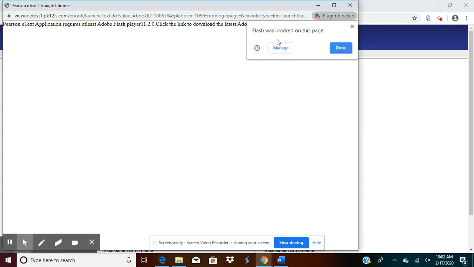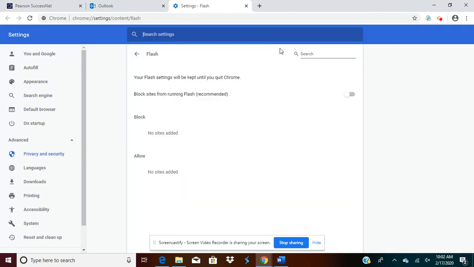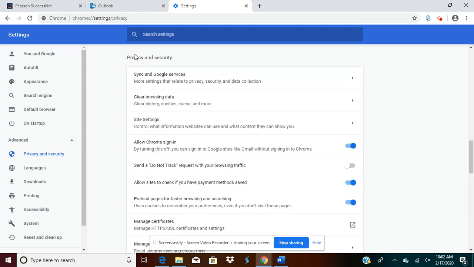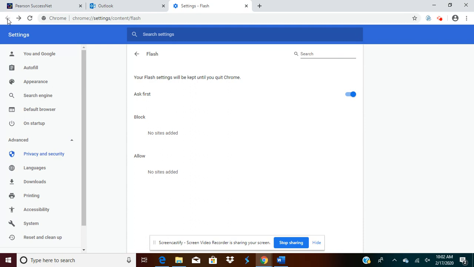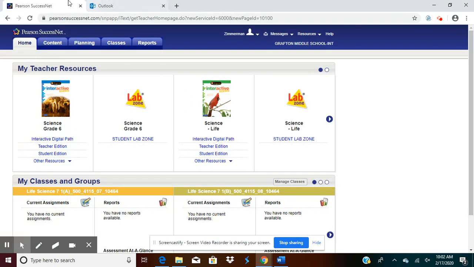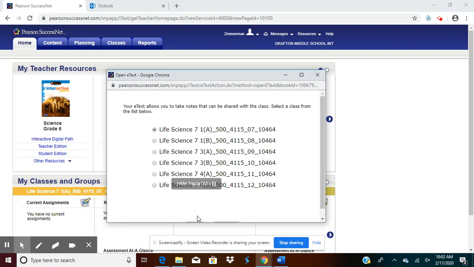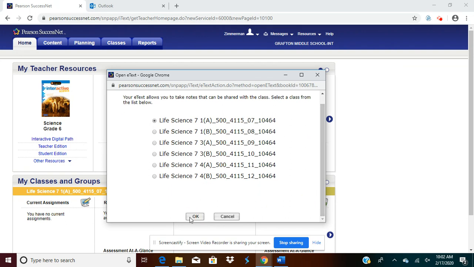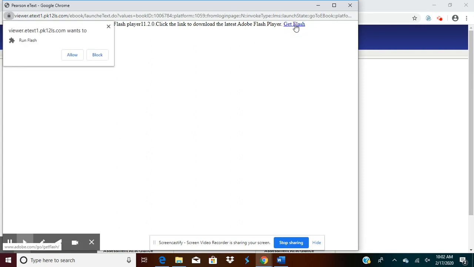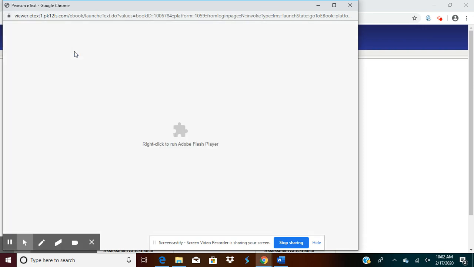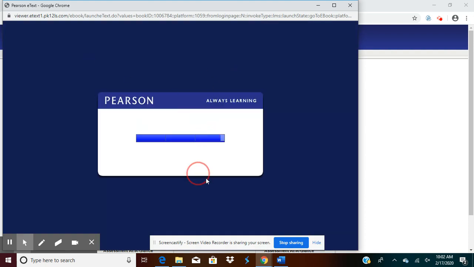And if it blocks it, you click that. You go to Manage. My computer always blocks all my Flash. And you unblock it by hitting that button right there. So I'm going to go back, and it should allow the site to not worry about Flash anymore. So I'm going to X out of that, and now I should be able to open it. It's kind of a few steps you have to take if your computer blocks it. And it's still blocking it, so hold on. Yeah, there we go, allow. So my computer has to give permission to allow Flash to play on it.